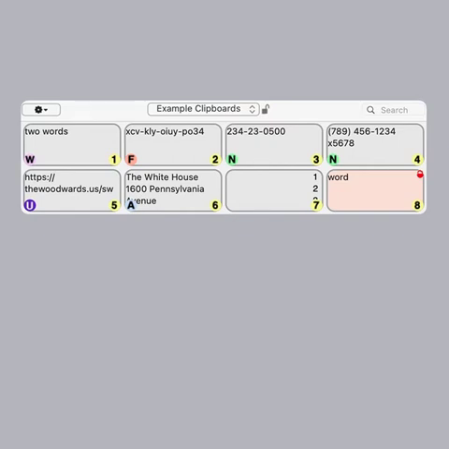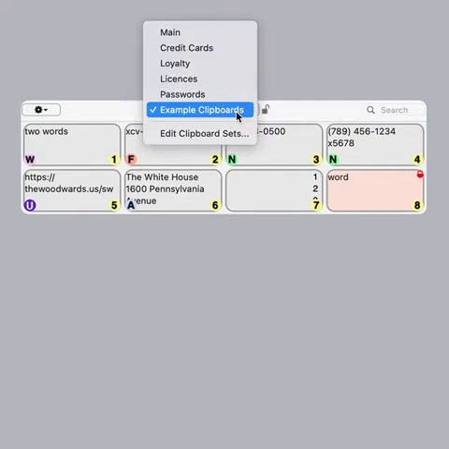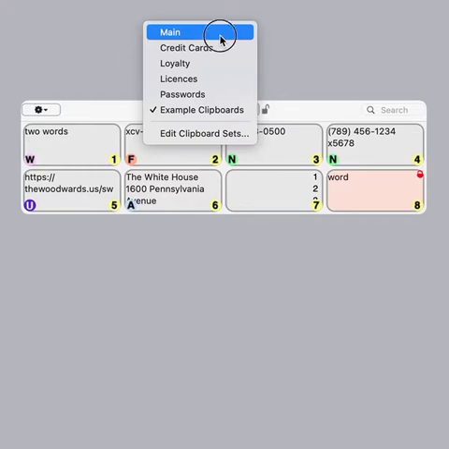The purpose of this video is to orient you to an exciting new feature in Paste Wizard 10, which is the ability to label clipboards. I'm going to start with the example clipboards from the documentation just to orient you and point out that there's a bunch of different sets here, and we'll go through them as we proceed through the explanation of labeling clipboards.